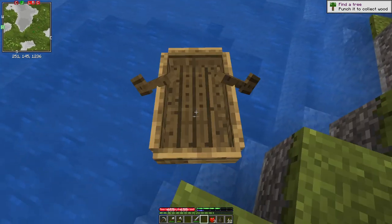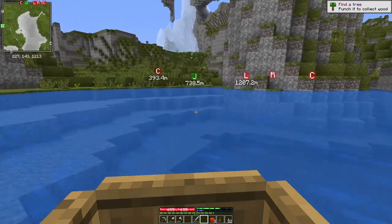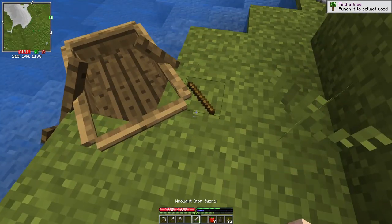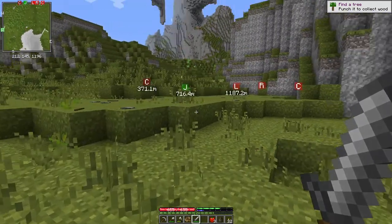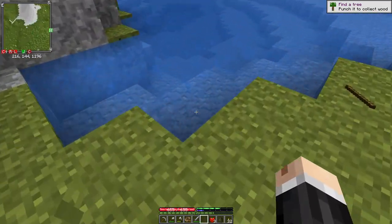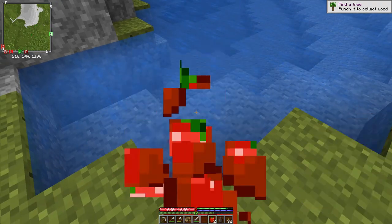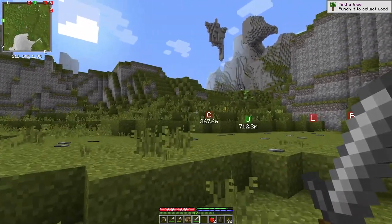Oh, have a boat, might as well put it to use. Whee, I can run. Run, forest, run. Oh, I need water. I need a drink. Can't really run when I'm thirsty. Eat a bit. Refill that. Okay. Now forest can run.